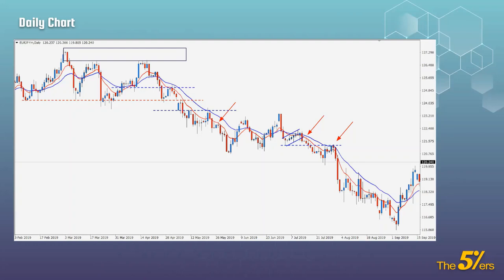It always works. That's how the market works. Supply and demand, reversal zones, support and resistance. That's how the market works. And that's why I'm showing you the confluence of these things. But the basis is supply and demand, because this is how the market is, that's the DNA of the market.